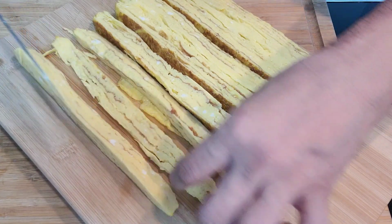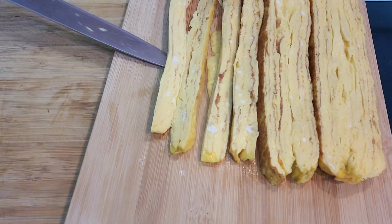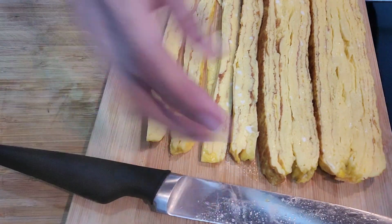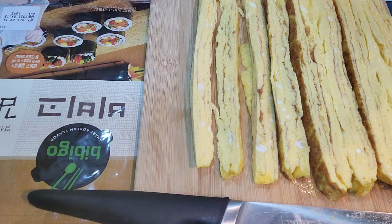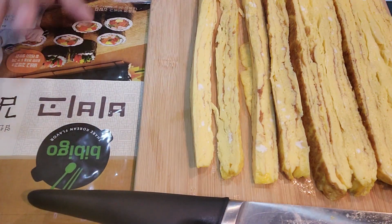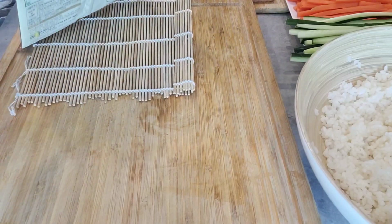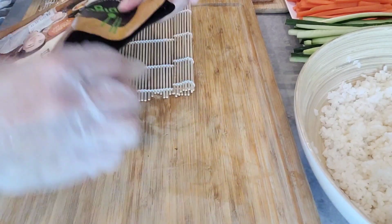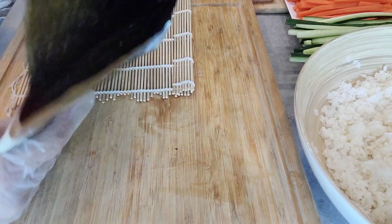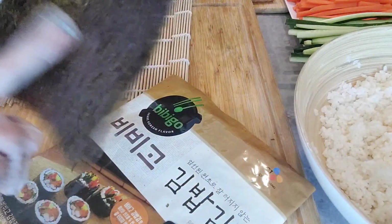So I cut this into strips. Just not too thick, not too thin, just nice, because it will become more when you're adding some of the ingredient later on. So this is the sheet, the kimbap sheet, the sushi sheet. Yeah. So this is Korean. You can buy any in the supermarket.